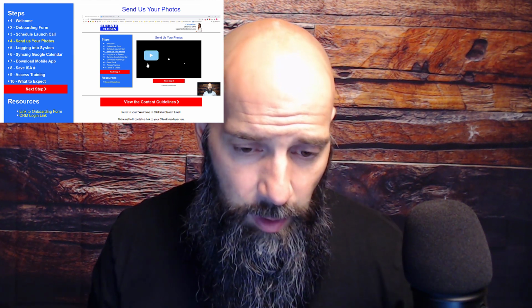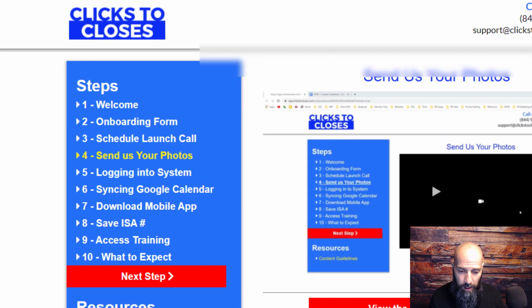And then next step, send us the photos. My agency's in the real estate niche right now, and we like to use photos of houses in our client's market. So what we included here in the onboarding funnel is a content guideline. Basically it outlines the types of photos with examples that we're looking for, and refers back to the client headquarters where they can upload those photos. So I'm going to come back over here. That was the content guidelines, and it's saying refer back to your welcome email to upload those photos. I showed that to you before.